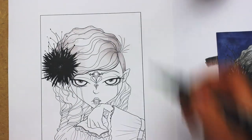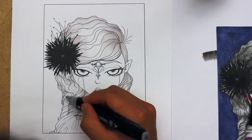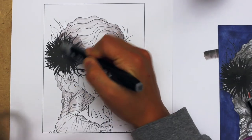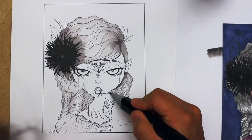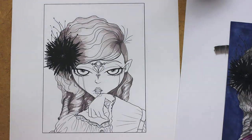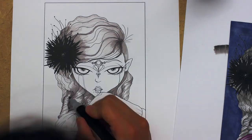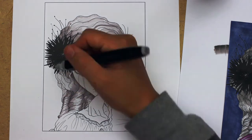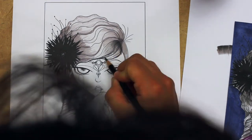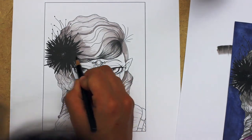So I started with a warm gray 2 to find some darker areas, middle tone I guess, and leave out the highlights. So I have a base tone to add some black color to add some detail to it, and then go over with the warm gray 4 to find some darker areas. I didn't shade out too much on here because it's going to be all covered with the color pencil anyways, so I just roughly found some darker areas. That's all I did.